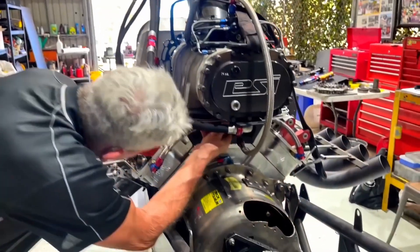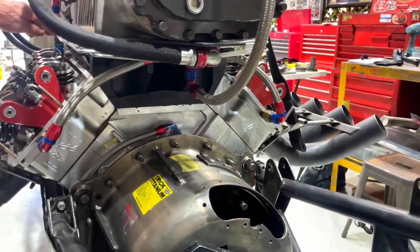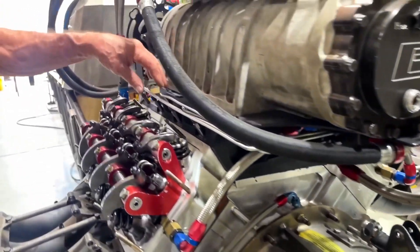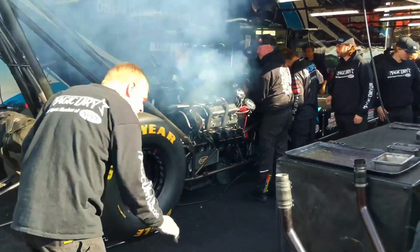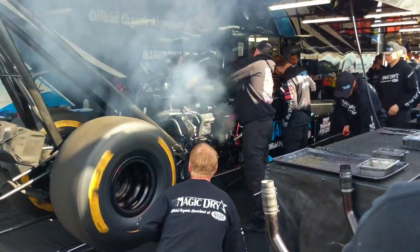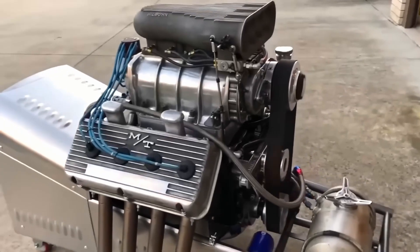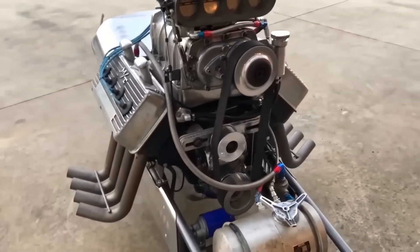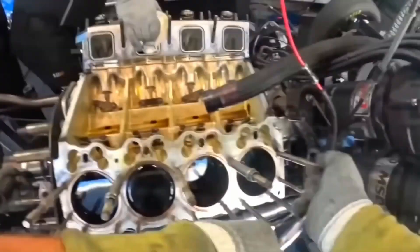The engine is the key component of the entire vehicle. Located just behind the driver, it is basically the most powerful piston engine in the world, and also one of the most dangerous engines in the world. That is because they are quite unpredictable. Made from a forged aluminum block, it contains pistons, connecting rods and a crankshaft, just like a conventional engine.